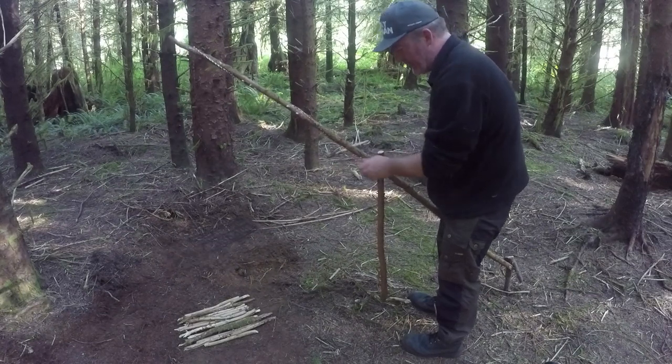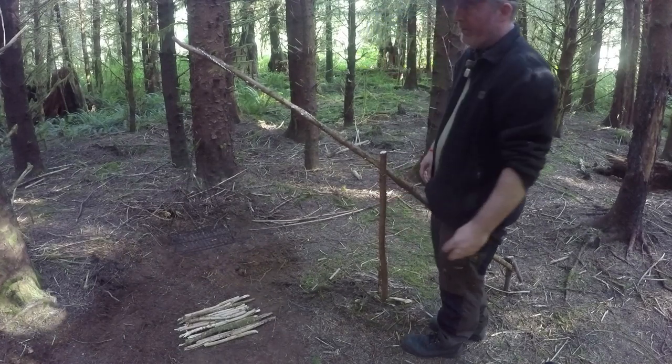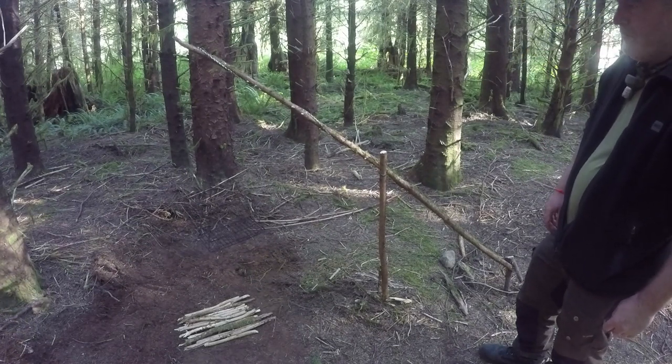It's not quite as flexible as having the tripod, because the tripod you can just move and shift and position pretty well however you want. But you know, when you're doing bushcraft videos, you want to show different things. This is one of the alternative setups you can do to hang things over the fire.